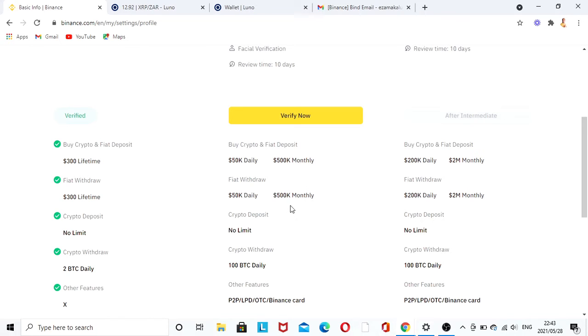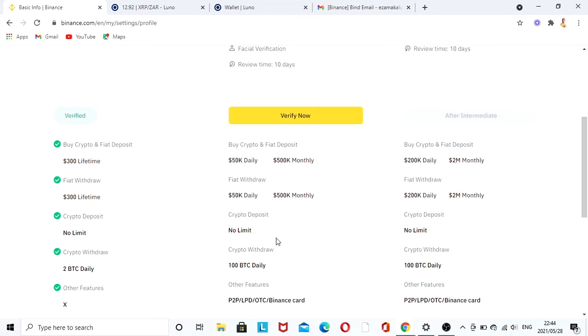So you have to keep track of this stuff, because if you go over this, you can be banned by Binance. You have to understand this and keep track of how much you take out and how much you put in, so that you don't get your account banned, because you could even lose your account. But as you know, guys, I am no financial advisor on all of this stuff. You don't have to do this, but you can do it if you actually want to make some money. I'm just sharing what I actually do on here, right?